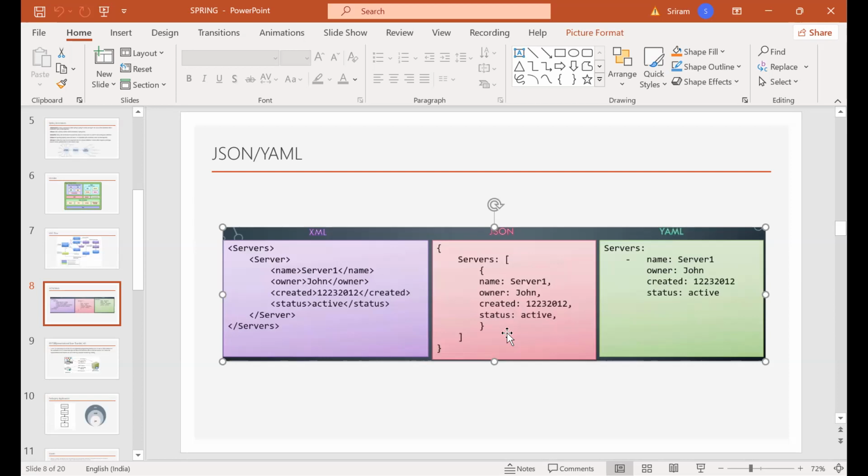Only XML and JSON are data exchange formats, and YAML is something new that came into the picture when microservices and cloud did. YAML is usually considered a cloud native configuration. Suppose you have some applications in the cloud, YAML would be the preferred way to put the configurations of your application. Specifically, it's not a data exchange format. Just keep that in mind again: only XML and JSON are your data exchange formats. Any questions here? I think we're good. Okay.